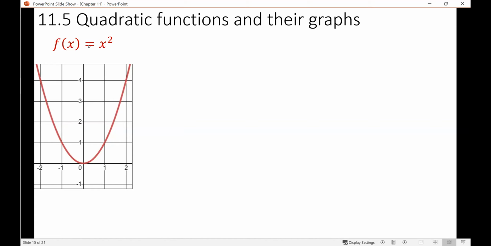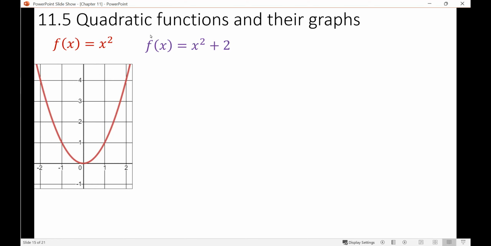There are some variations to quadratic functions that we want to learn how to graph. This graph can be moved vertically, up or down. It can be moved horizontally, left or right, it can be made wider or narrower, and it can also be flipped upside down. So those are our shifts. We can shift vertically or horizontally, and then we can narrow or widen, and we can flip upside down. Let's take a look at each of those individually.